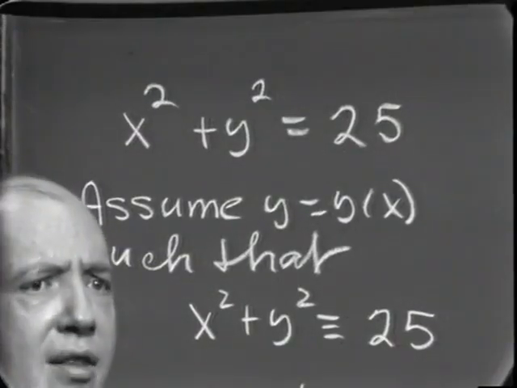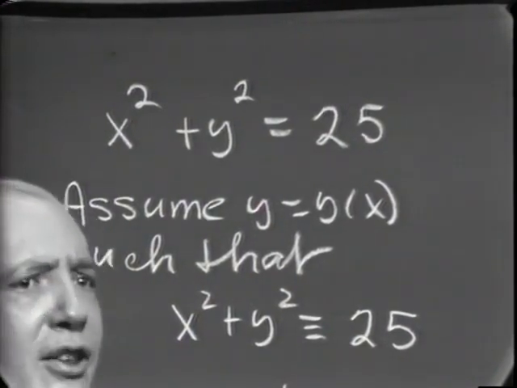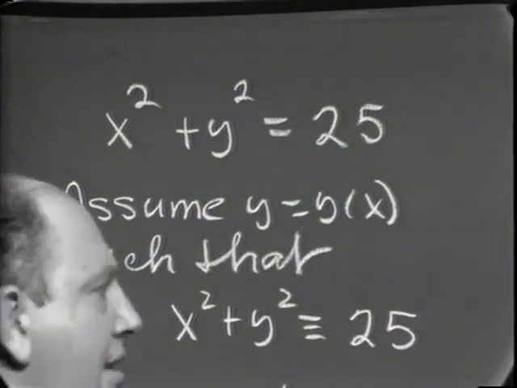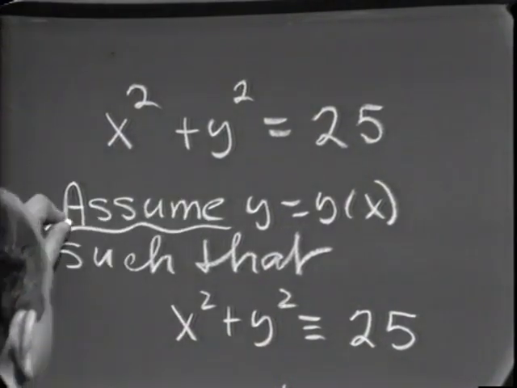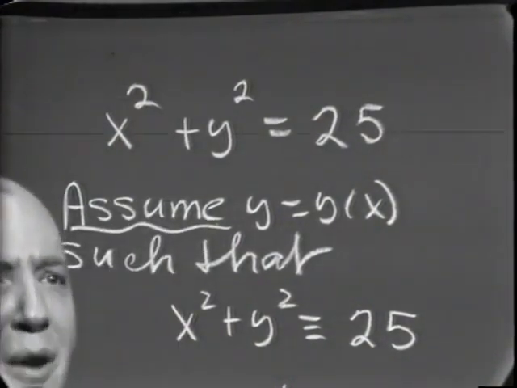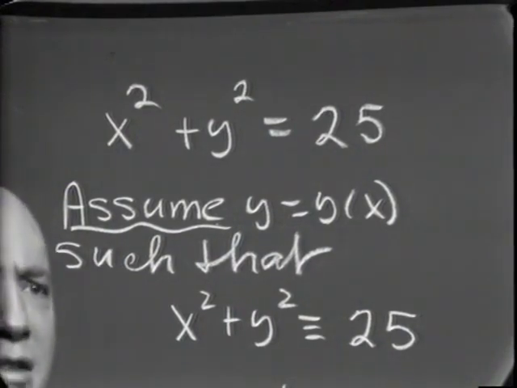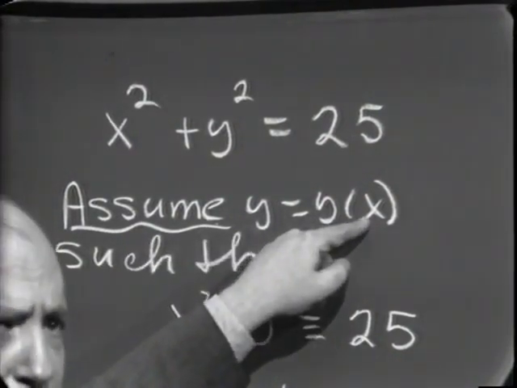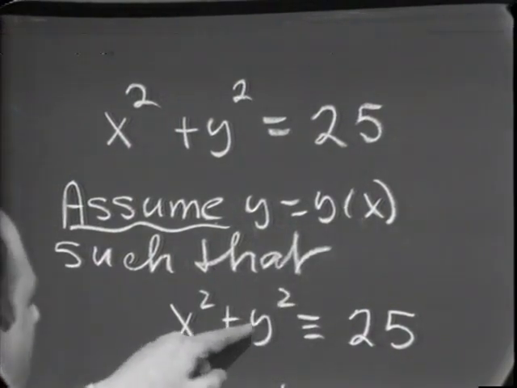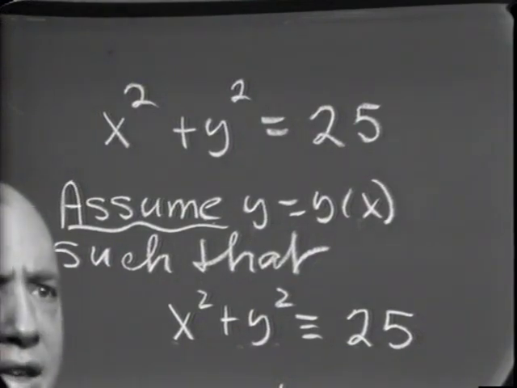the relation x squared plus y squared equals 25, and ask the question, how do you find dy dx in this particular case? Again, what we do is we assume, and this is the big word here, there are lots of things that you can assume, but whether they exist or not is another question. That's the part that the textbook means is more advanced and is hard to justify. But let's take a look here. We'll assume that y is a particular function of x with the property that when y is that function of x, x squared plus y squared is identically 25.